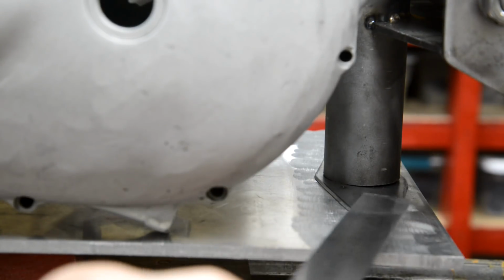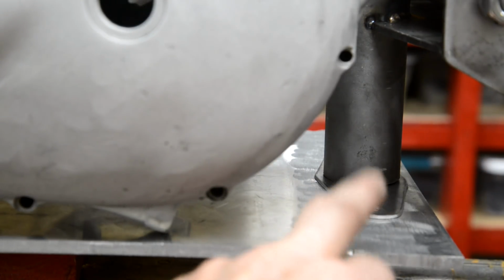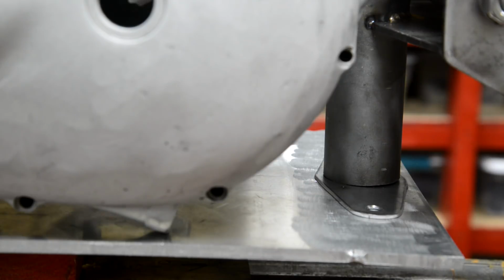And then I can just measure from the center line to there, because this is a symmetrical plate, and I can measure in from that edge, and I know where the holes will be. So I can drill the holes in the bash plate, bolt that steel plate to them, and then that'll hold it in place while I bronze it.